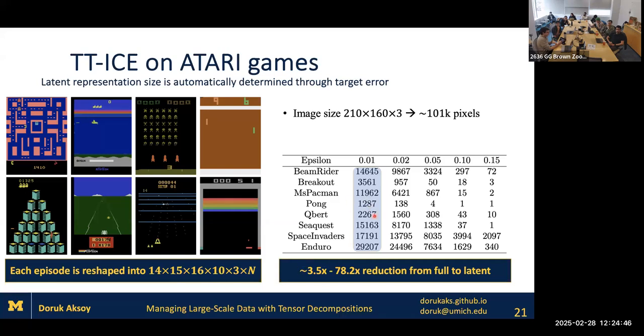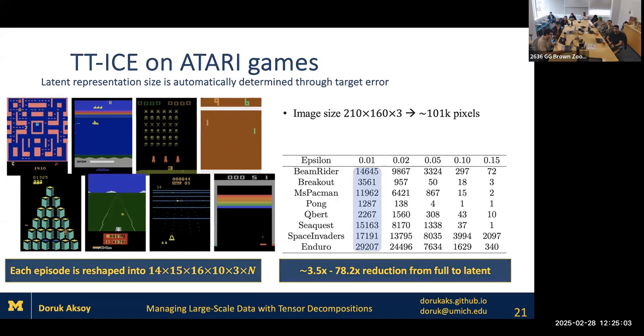If we just focus on the 1% case here, we are seeing anywhere between 3.5x all the way up to 78 times compression, because Pong, for the ones who are not familiar with the game, is simple. If the game is simple, the approximation will be simple. That's the whole story. You might be wondering, we have seen a lot of numbers now, what does that correspond to?